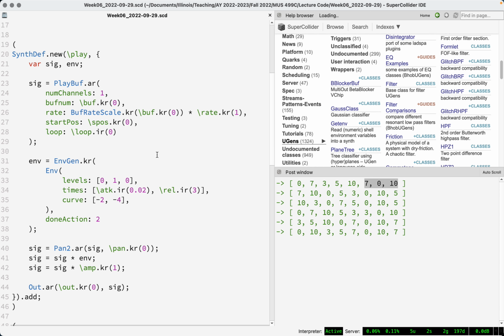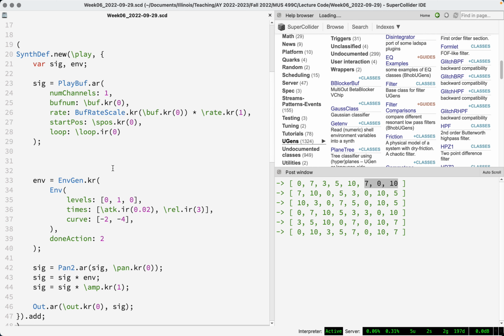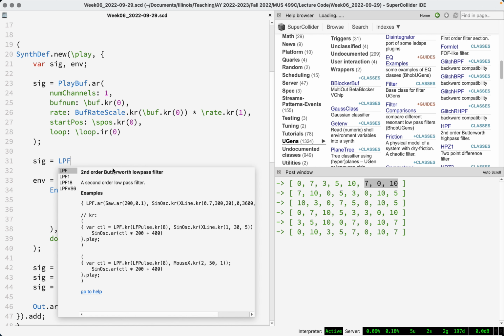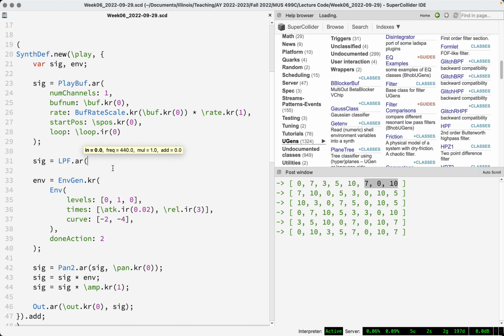So let's add a filter here. So we have our source sound, and let's say we want to apply a low-pass filter and then followed by a high-pass filter. So these filters start with the input signal, the signal to be processed, and that is, of course, sig. Taking sig, it's a play buff. We're going to pass it through a low-pass filter. And the next argument is the cutoff frequency. So everything below is going to be more or less preserved. Everything above that frequency will be progressively attenuated. What should we put here?